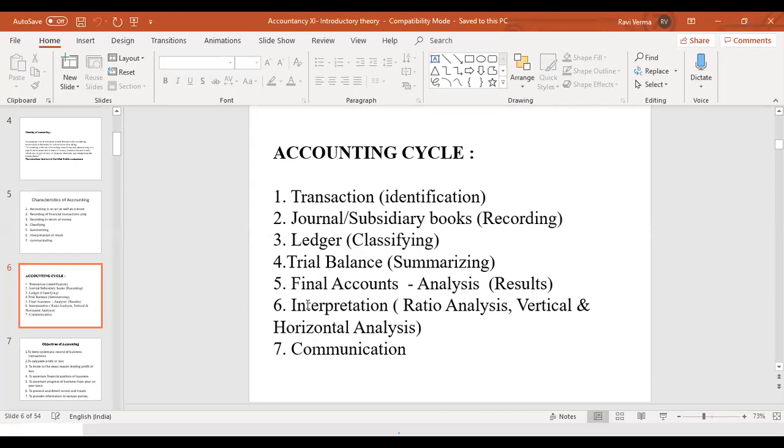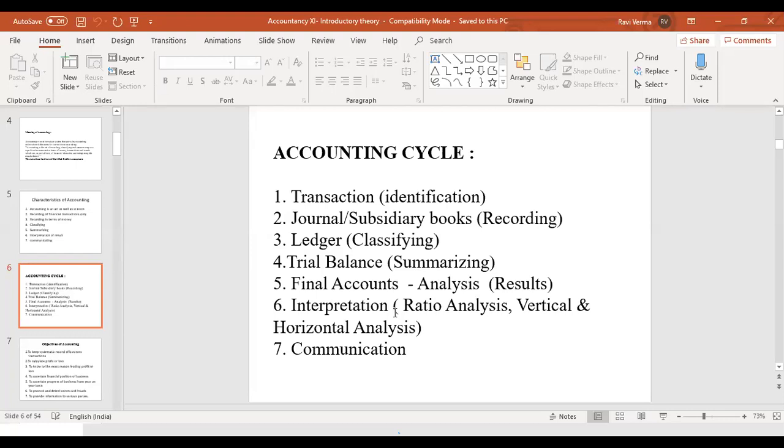Next is interpretation. इंटरप्रिटेशन इस साल हमको नहीं करना है, हम सिर्फ फाइनल अकाउंट्स तक ही करेंगे, यही हमारा 11th का सिलेबस है, right। इंटरप्रिटेशन जो यहाँ पे लिखी हुई है ये आप पढ़ने वाले हैं 12th में, मगर मैं आपको ओवरव्यू से समझा देती हूँ that interpretation basically means that we have to find out or draw the conclusion कि ये जो हमको प्रॉफिट मिला है इसका एक्चुअली मतलब क्या है। That means whatever is the result of an organization by the end of the year, what does it actually mean?